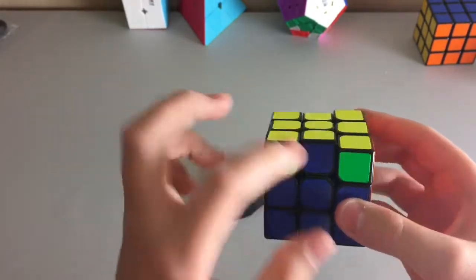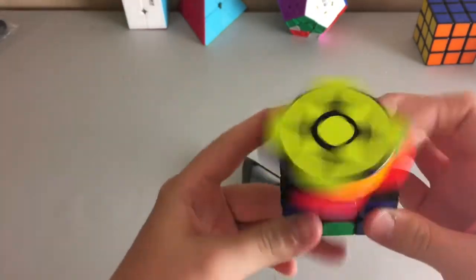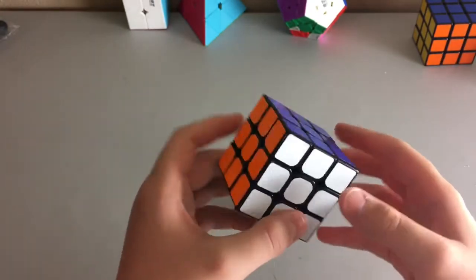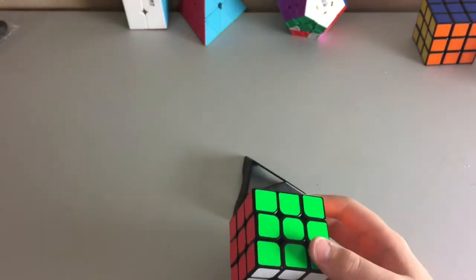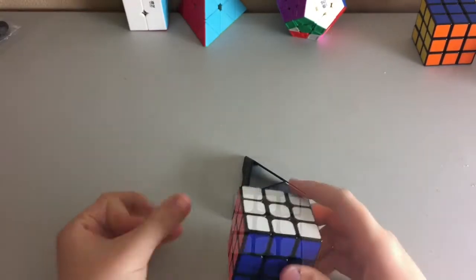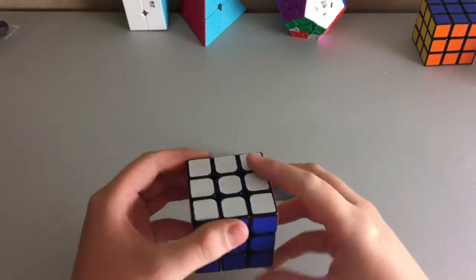there can be cases where you have edges incorrectly solved. But that's really the walkthrough of how I'm going to do it. Let's just move on to the first step. Obviously, the first step is to scramble the cube. So let's just follow this scramble.